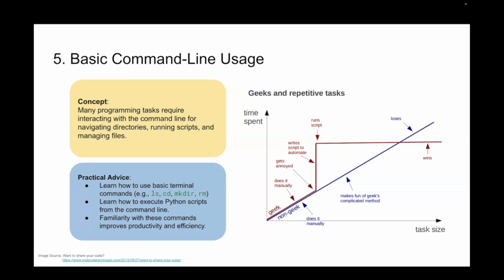Like here, you do it manually together when the size is small, but once you get annoyed, this is stupid, I don't want to do it manually anymore. Then you start to Google to find a solution, and you write scripts to automate those tasks. And there might be some delay. You spend some time here, but later on, you just run the script. No matter how this text size grows, you spend the same time and just run the script.